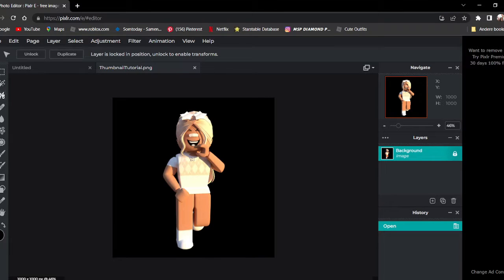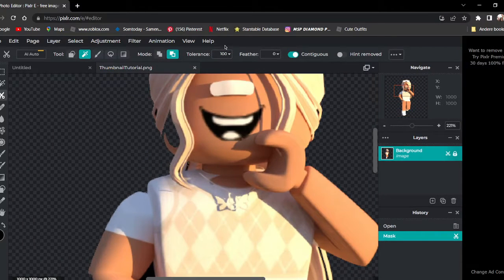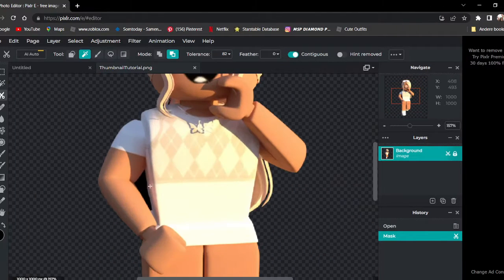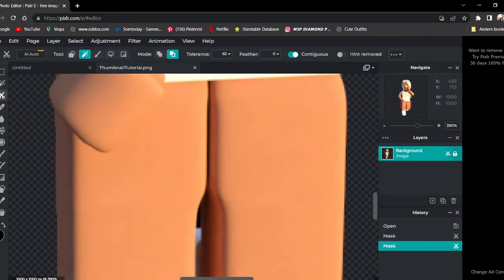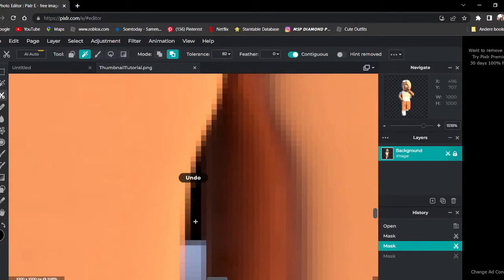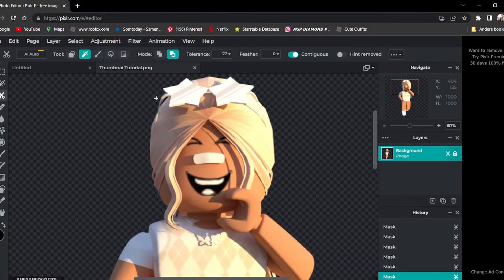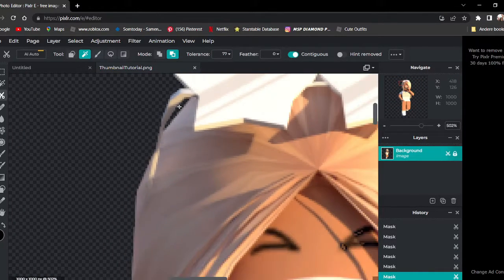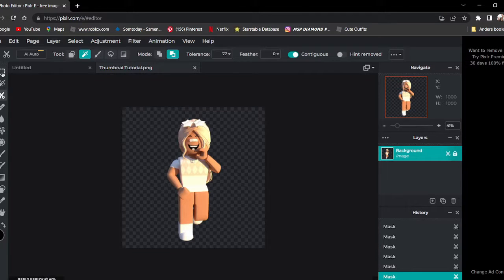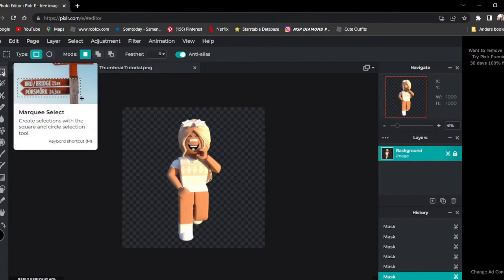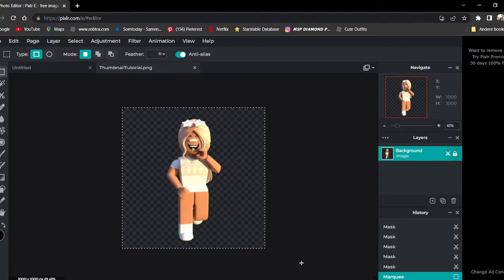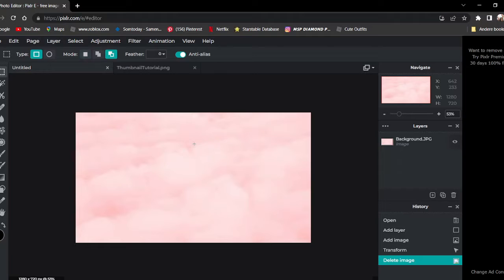And you just want to click on the scissor, click on magic mask and tolerance, and just try to get it up as far as you can. If it's deleting parts of your head, you're of course just not gonna put it up that far, but try to put it up the furthest you can and just delete every black pixel that you can find. When you're done removing all of the black, which I am nearly, there you go. You're just gonna click on the select button and select all of it. Press Ctrl C, move to your thumbnail and Ctrl V.